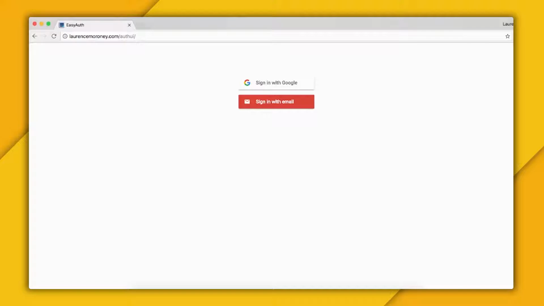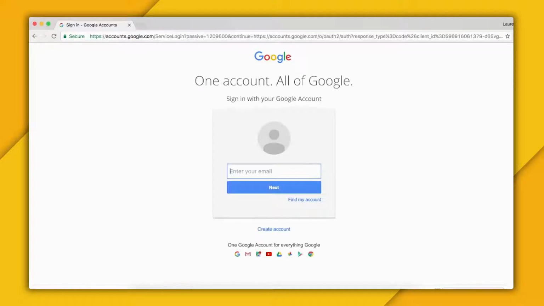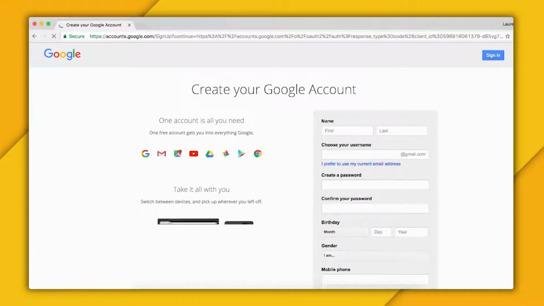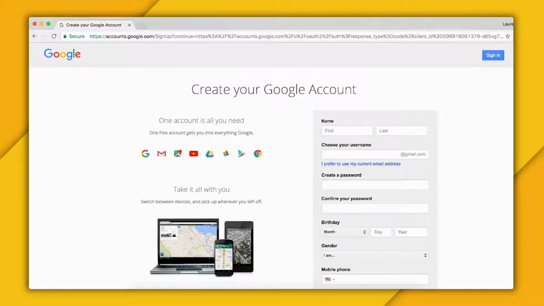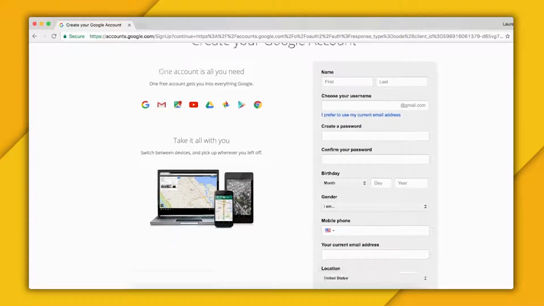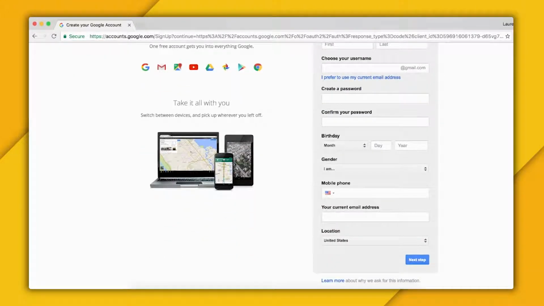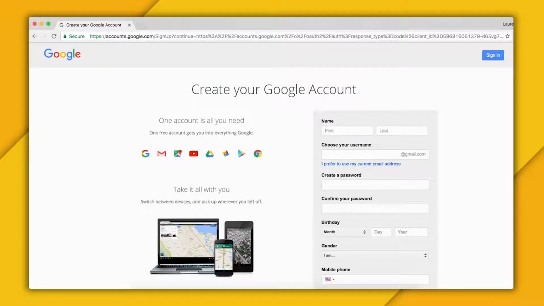Okay, I now have a browser with no Google account signed in. I click Sign In and I get this. As I have email sign in as an option, it falls back to email sign in. But I really want to sign in with Google, so I need a Google account. So if I select More Options, I can do that. And this is all without writing any code for it.